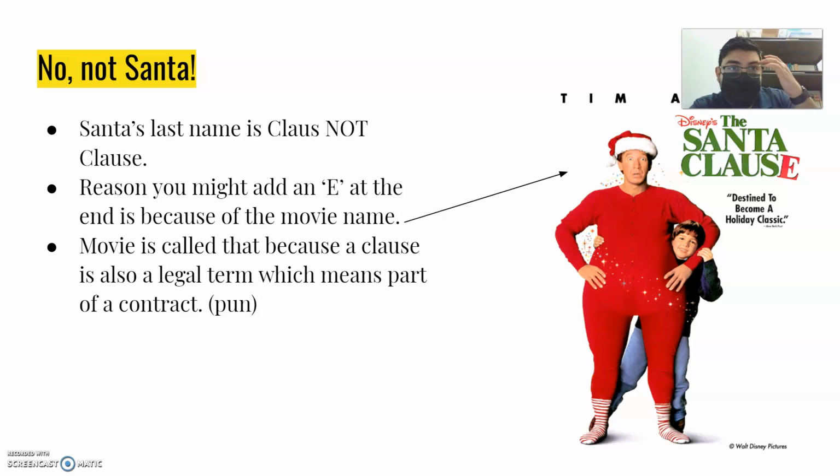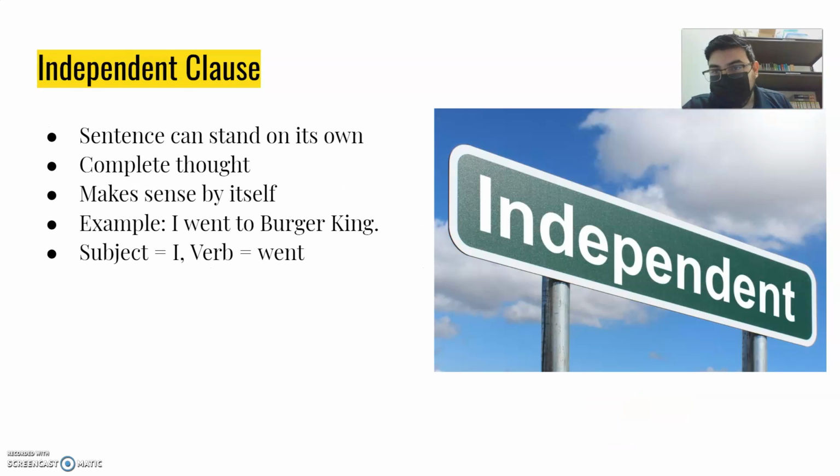I don't know if you've seen it, but the only reason Tim Allen becomes Santa is because the last Santa dies or something, and then Tim Allen reads the contract and he's like, oh, if you put on the suit, then you're the next Santa. He puts on the coat, and so it's the clause. So anyways, I just wanted to clear that up because a lot of people think, oh, Claus, Santa, haha. No, it's not that. So let's move past this. A nice little side note: you can go tell someone, hey, Santa Claus isn't spelled with an E. They might blow their mind, right? Mandela effect or something. Who knows? All right, let's get back to it.